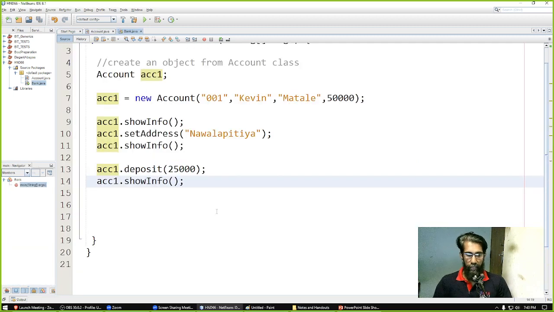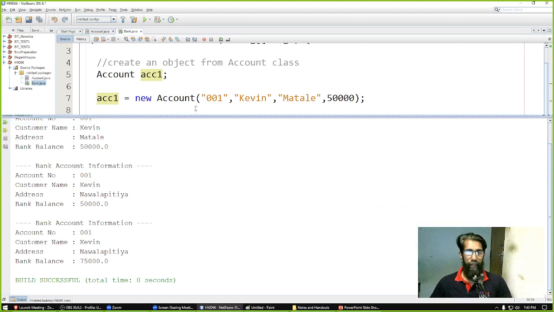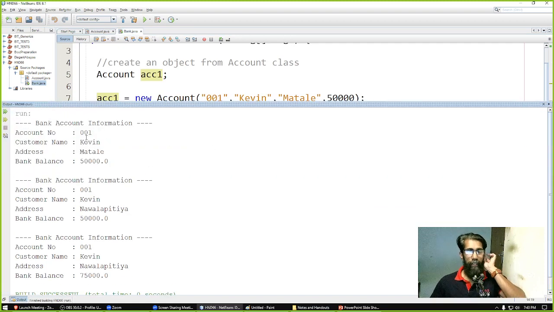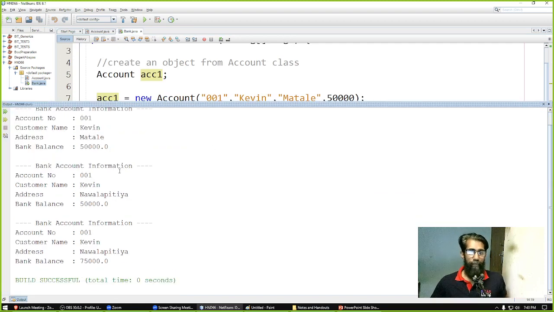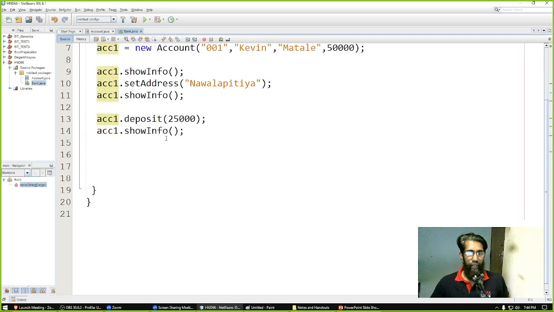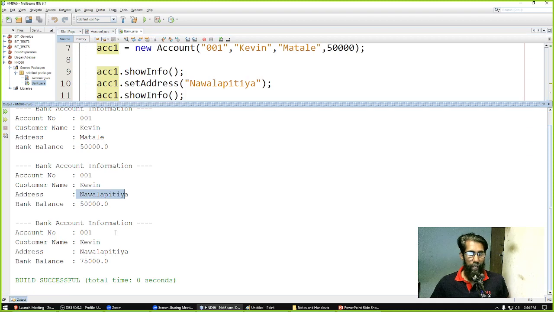Shift F6. Now you can see the very first one is right after creating the object, then after changing the address, here we are depositing 25,000. After depositing 25,000, you can see the bank balance has increased to 75,000. So that has been done properly.